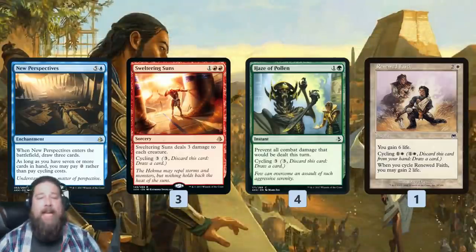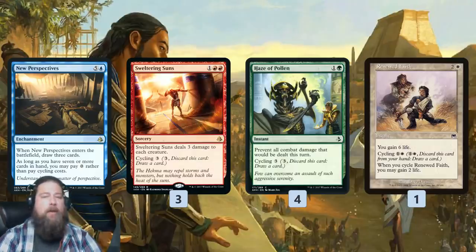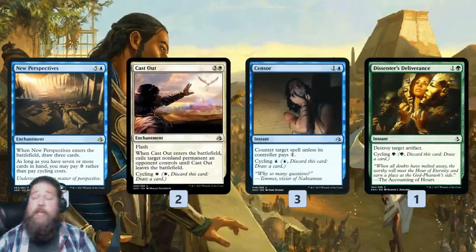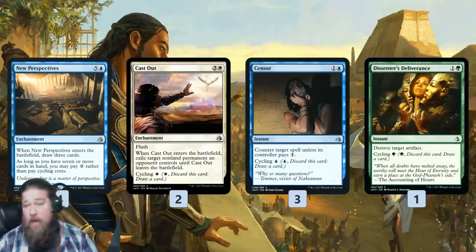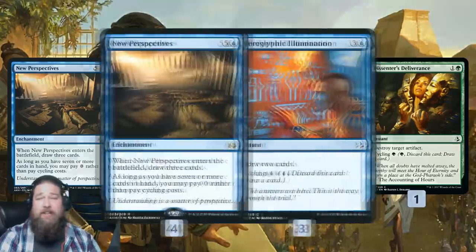Then we have a bunch of interactive cyclers. Sweltering Suns gives us a cycling Wrath, essentially, especially against aggro. Haze of Pollen, a cycling Fog. Renewed Faith, cycling life gain for aggro. So a bunch of stuff against aggro creature decks. Cast Out, cycling removal, gets rid of stuff like Leyline of the Void, which would shut down our Shadow of the Grave and our combo. Censor, cycling Counterspell. Dissenter's Deliverance: sometimes you run into artifact-based decks like Affinity or Hardened Scales. Good there, plus we can just cycle it away.